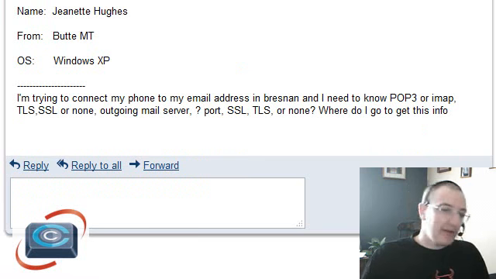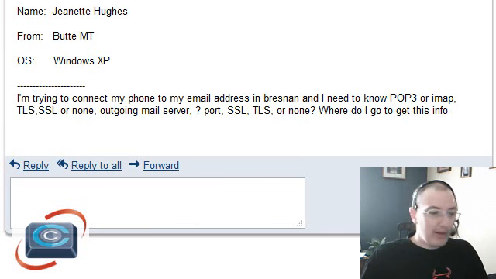Hi Jeanette, you'll like having email on your phone if you do a lot of emailing, and you can get all that information from your email provider. Now if you have an internet provider that gives you the email, you'll get that information. If you're using things like Yahoo or Hotmail, you will not be able to do what you want to do. If you're using Google, Gmail does have a little spot in their help on how to get your Gmail on the phone.